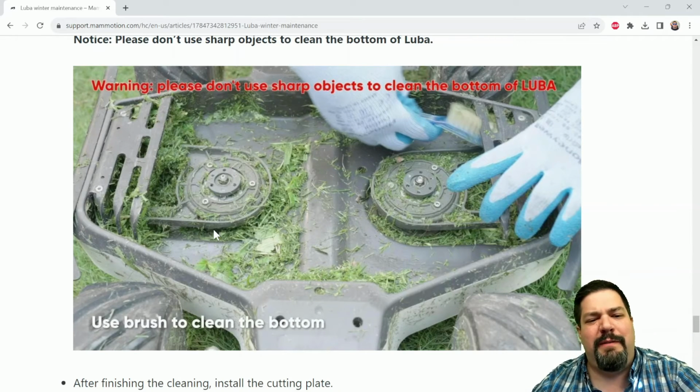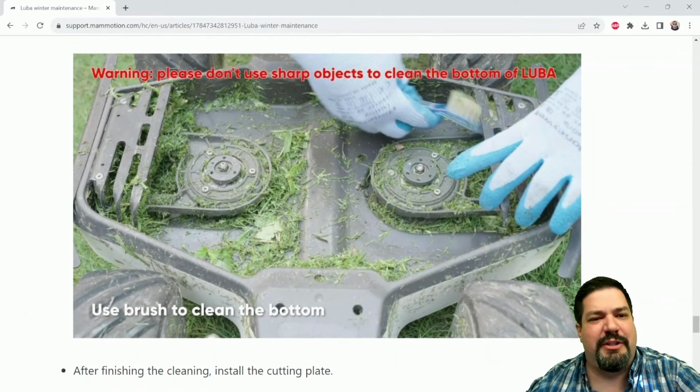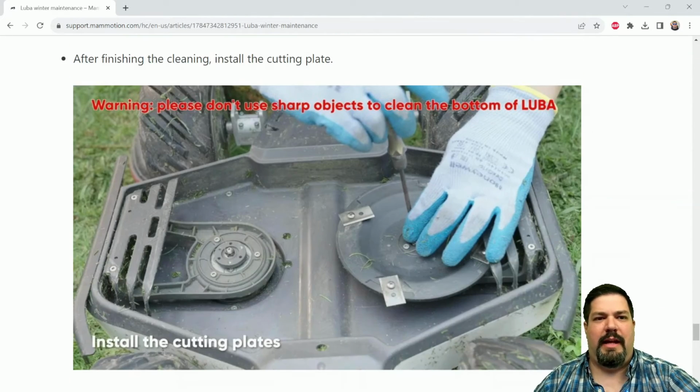So you have to be very careful about the rubber seals underneath this section right here. You don't want to cut those. So they're saying use a brush to clean all this out. After finishing the cleaning, install the cutting plates back.